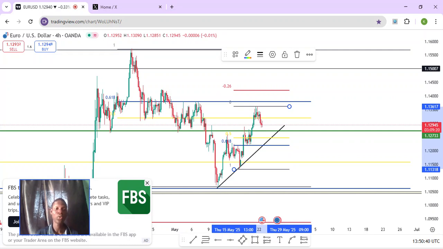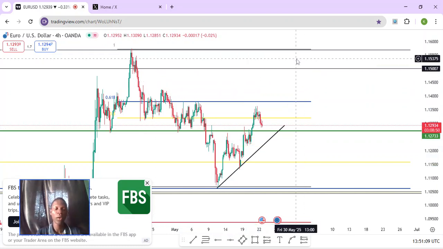The market doesn't owe us any money, so we just have to make sure we do an analysis and apply proper risk management, because this can turn to the other side. So if we don't want to get hurt, sorry guys, I'm a little bit distracted. We have to apply proper risk management to it. So that's it on Euro USD.